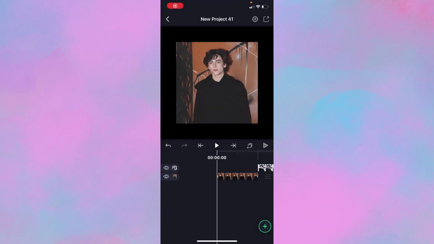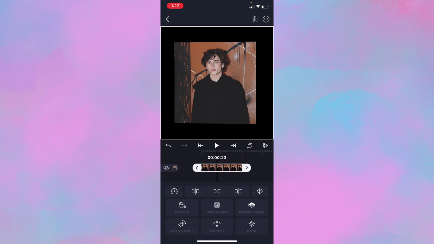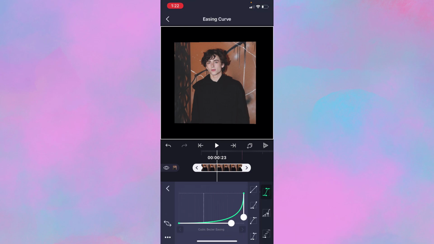Now this last tip is pretty similar to my first one, but this is using certain types of smooth graphs. You can find these anywhere on YouTube. Search up smooth Alight Motion graphs and people will show you how to do them. I'm just going to give you a couple examples right here. So I'm just going to make my graph normal.